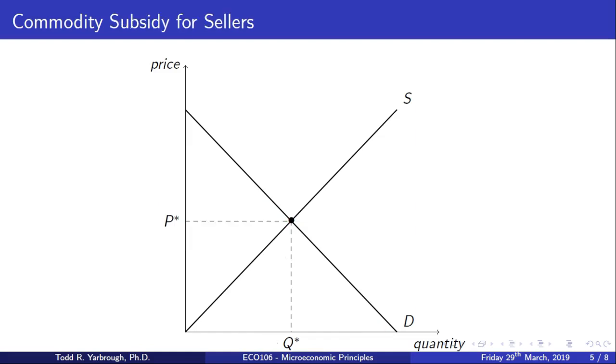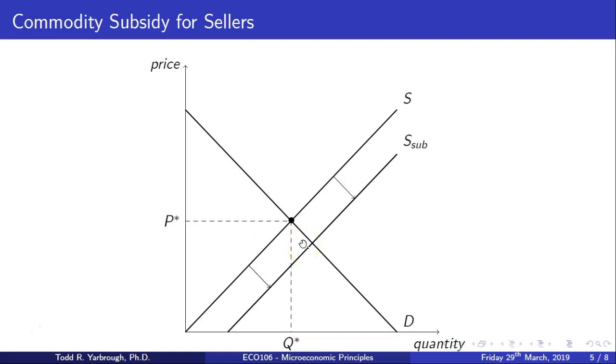Now, you can think about a subsidy as essentially being the opposite of a tax. Instead of de-incentivizing the consumption or production of a product, a subsidy is going to increase the incentive to consume and produce the product. And we can show it in supply and demand just like we did the tax. And unsurprisingly, if we subsidize the production of a product, this causes a shift of the supply curve out and to the right. We've reduced the cost of production in this case by subsidizing the production of the product. Therefore, this causes a rightward shift of the supply curve.